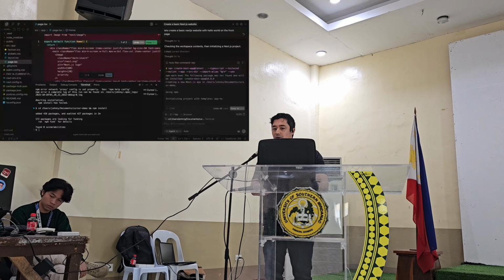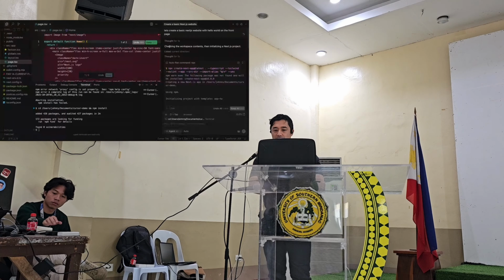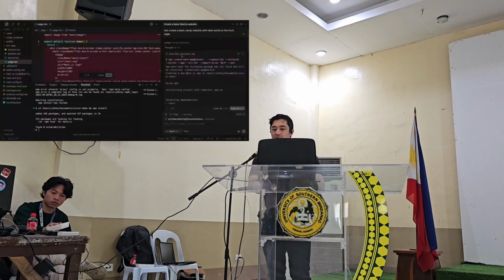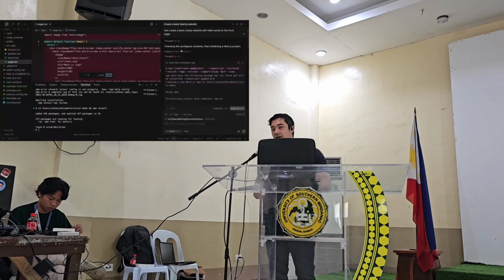So what I've done as the first prompt is I've just said, let's create a basic Next.js or JavaScript website with Hello World on the front. So what happens? Cursor can use its AI agent framework to execute commands, and the command that is run is npx create-next-app.